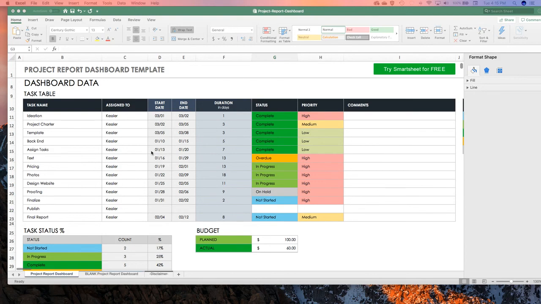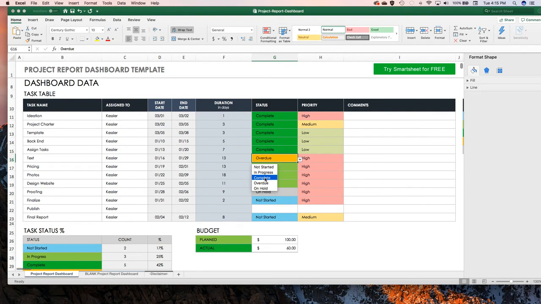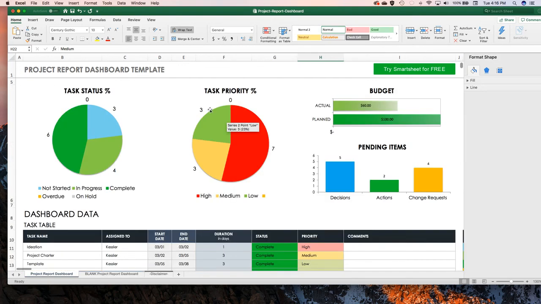So for instance, if I were to come back and do the next week and say, okay, this that was overdue is now in progress. And these that were in progress, that's now complete. And this one that was on hold, we're going to change to in progress, and then you can move forward with your life. Does that make sense? Mm-hmm. Okay. And so then what that does is it allows you to take a look at each one of these pieces. Okay? Okay. All right.